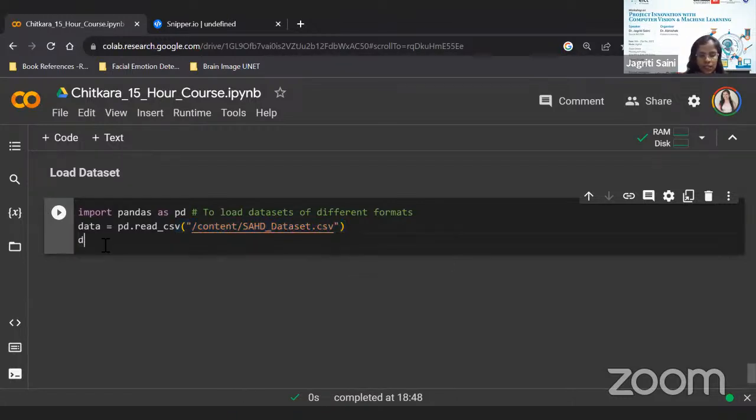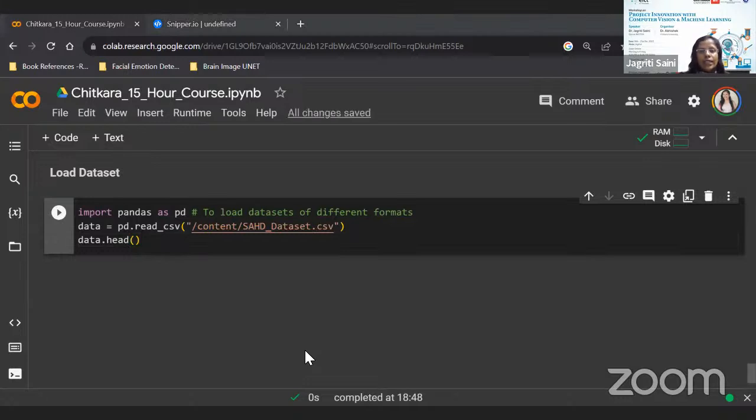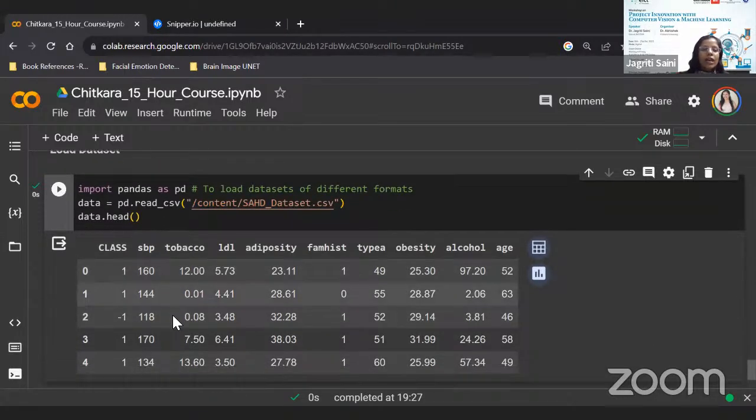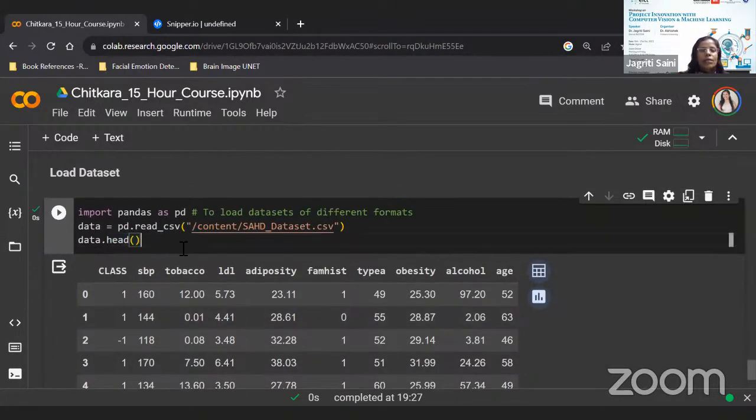And after this, we can simply check first few lines of this data. It will quickly give you an idea about how the data set is structured. We can see first 5 lines of this data with this head command. I'll write here head of data. That includes first 5 lines or first 5 rows of your data.